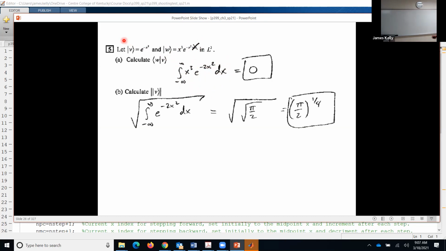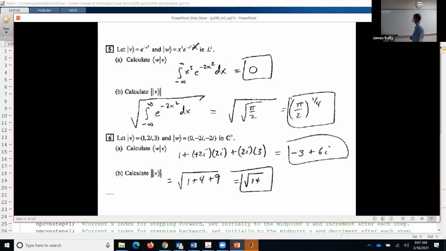And for the norm of v, we just put this next to itself and integrate from minus infinity to infinity and take the square root. And I think we did that in a previous worksheet problem anyways. Finally, this is supposed to say C3 there, and I believe I changed it on your worksheet. This is a vector in C3, not C2, but inner product is just what you would have done before, except you need that star on whichever one is first in the inner product, because these are inherently complex components there.